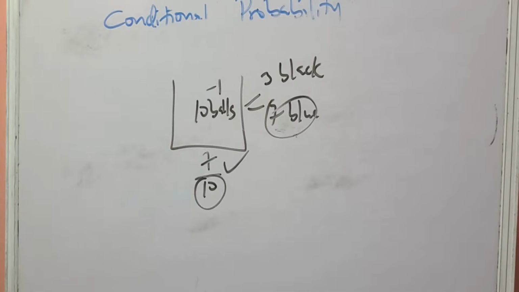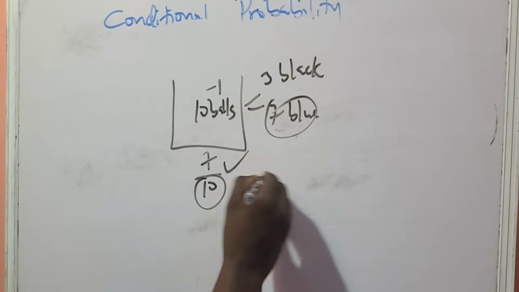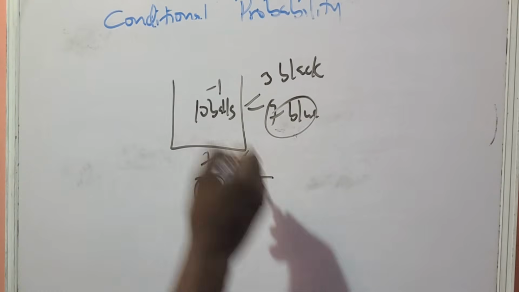But let's say, for instance, now they tell you that you did not replace the ball back. They said you picked the ball without replacement. You drew a ball from this basket without replacement. Obviously, you understand that. Now, look at one thing that will happen. The sample space will change from being 10 to 9.